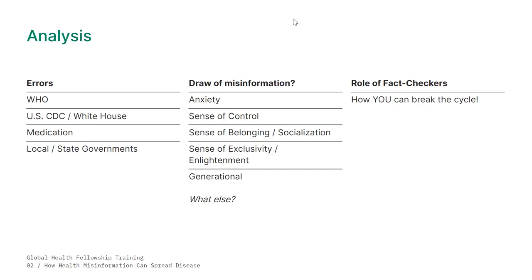Masks and vaccines aren't enough — information is now a way to spread disease. We see a lot of errors made by groups like the WHO and the CDC: trying medications initially shown not to be helpful, denying the use of masks, and local governments not shutting down or increasing hygiene policies. These errors reduced the amount of trust people place in those organizations. When thinking about the draw of misinformation, it's important to consider the cultural, social, religious, and historical roots of much of it.